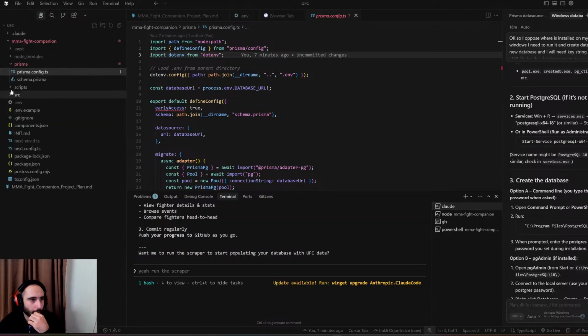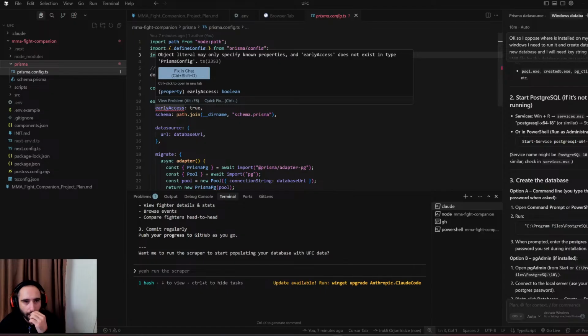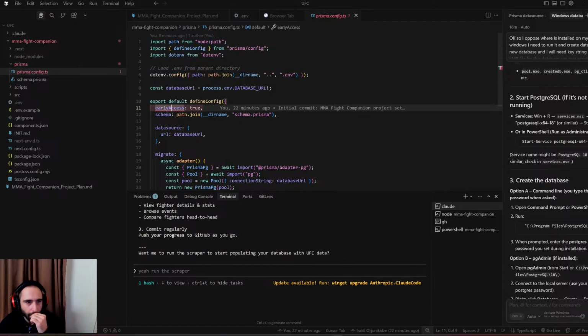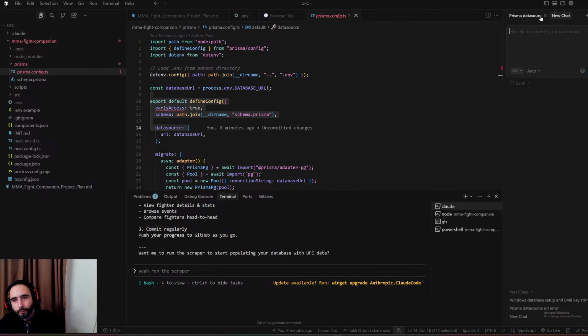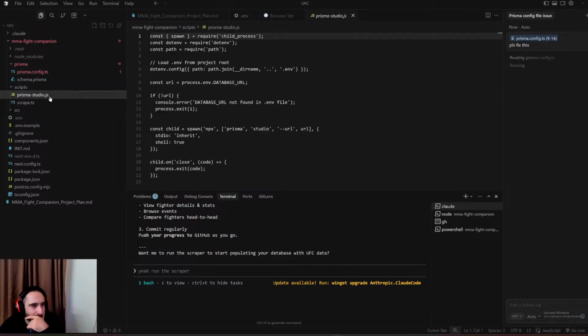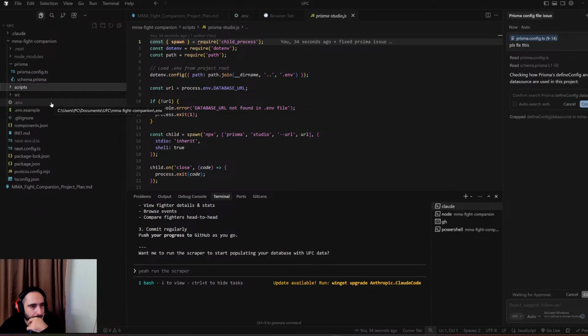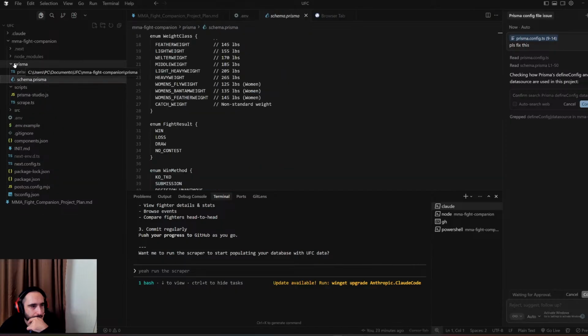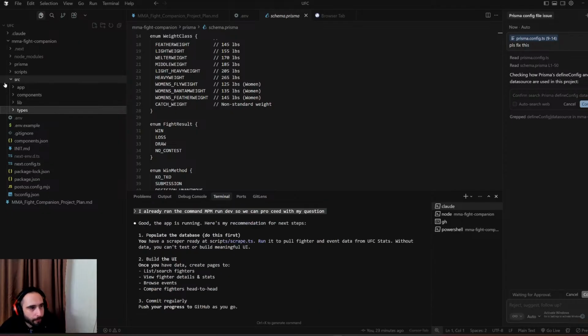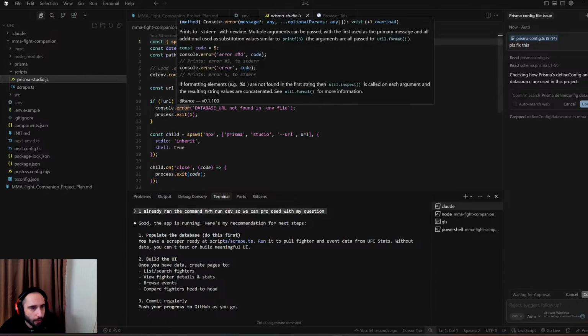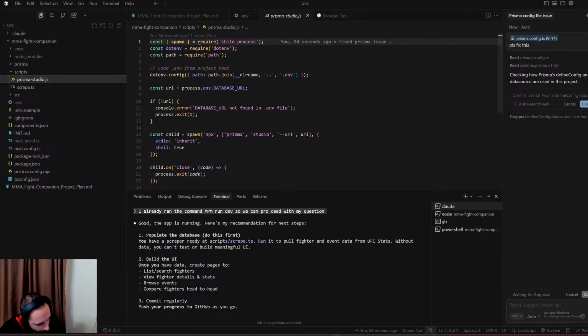Okay, let's see what scraper it created, and also I don't like this error, object literal. Prisma config. Where is the Prisma config? Okay, so we have scripts here. Prisma Studio JS. We have a JS script.